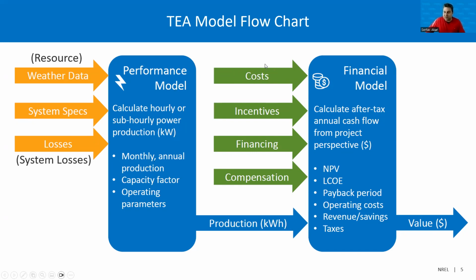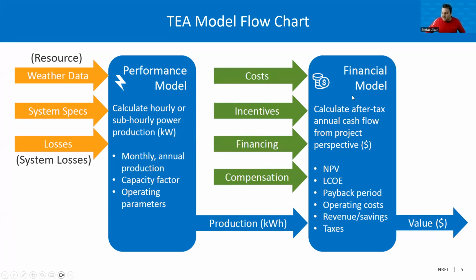The better estimate we have in the cost model will give us a better financial model. Then other things which are hidden but very important can be a game changer. The incentives, like the state and federal tax incentives and other kinds of support, and the financing model or financing options are also key. When you model a project, it can be 100% equity, but a financing percentage may make the project more feasible, and the interest rates come into play. It's a key part of the techno-economic analysis. Of course, compensation is also important.